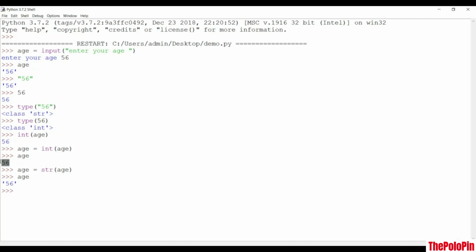So these are the type conversion methods, converting integer to string and string to integer. We can also do boolean to string in the same manner. In the next lecture we'll see output formatting and how the format method can be used. See you in the next one.